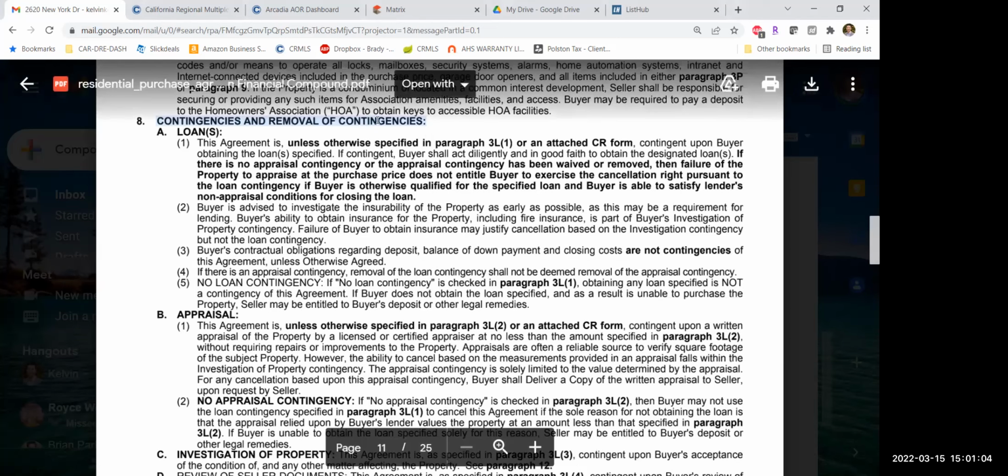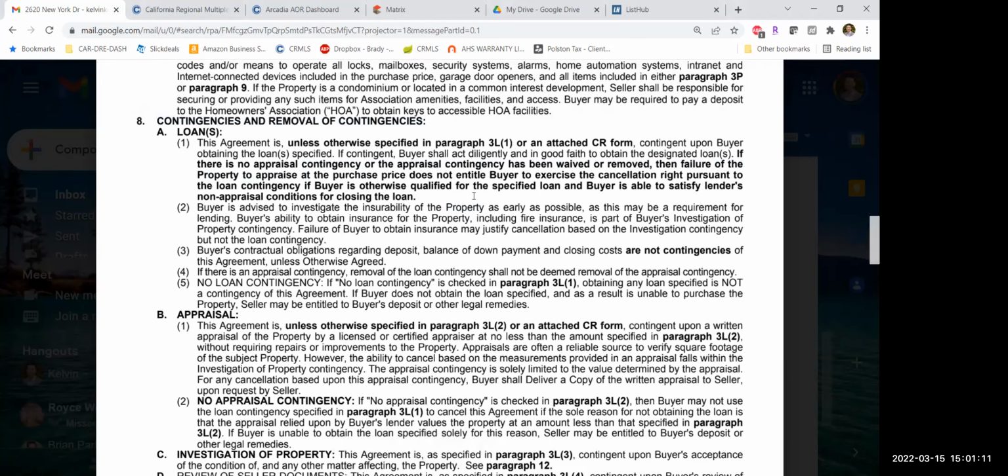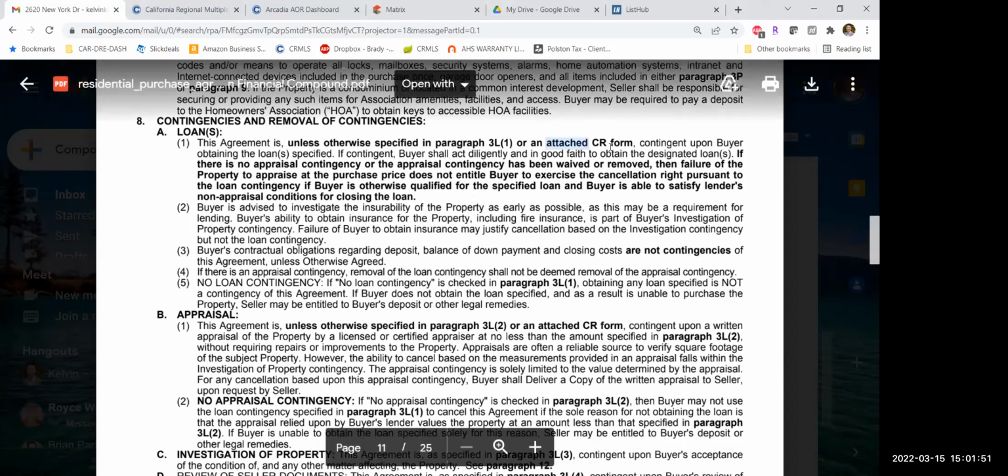Now, contingencies and removal of contingencies. Oh my God, we're going to do another one of these. I know already that one of our agents' clients removed all contingencies during the offer phase up front prior to execution. The buyer says, hey, I love this property. I'm an experienced investor. I know how to do ADUs. I know how to do improvements. I got great rates. I just love this property. I'm buying this no matter what. I'm buying it with cash. Me and my partner, we love it. We're going to remove all contingencies.